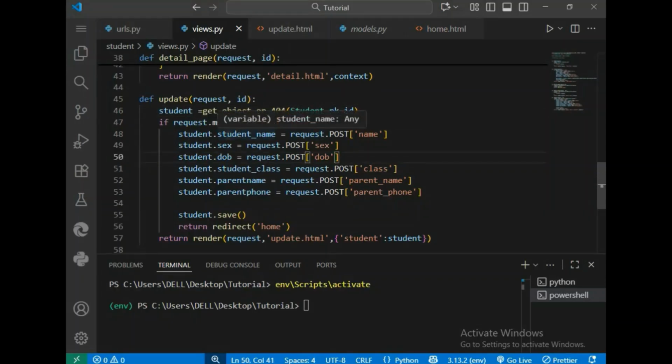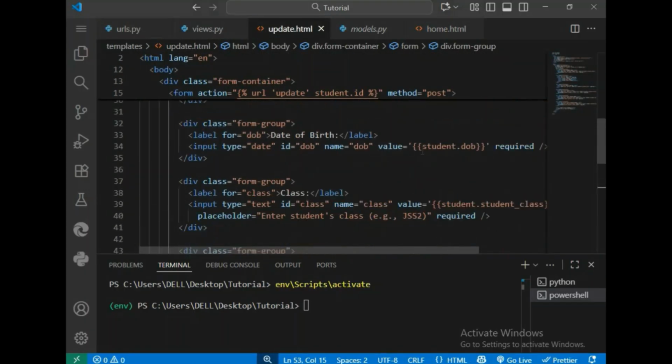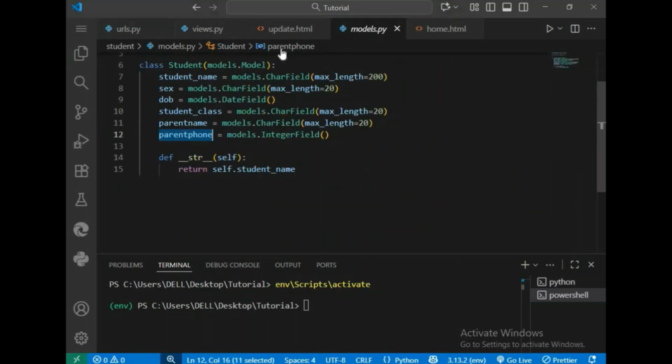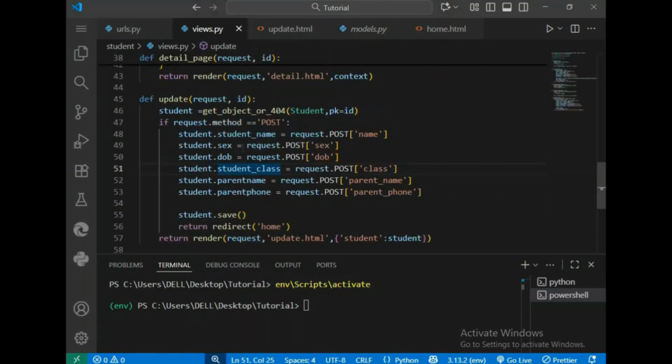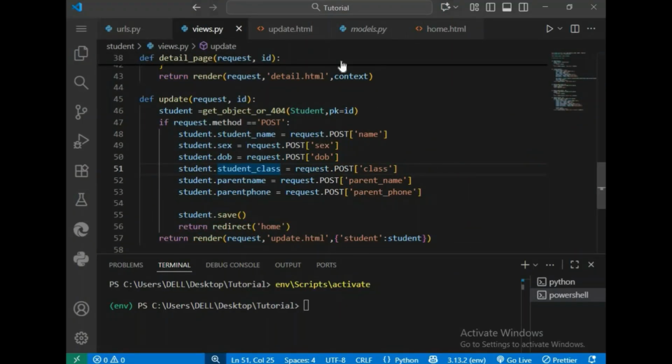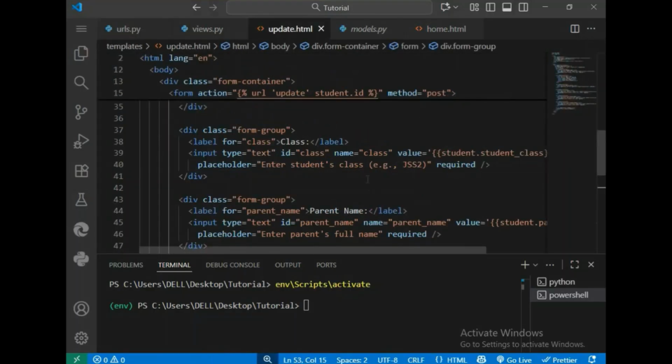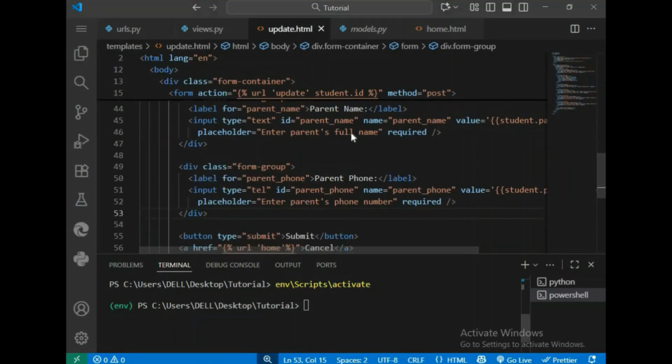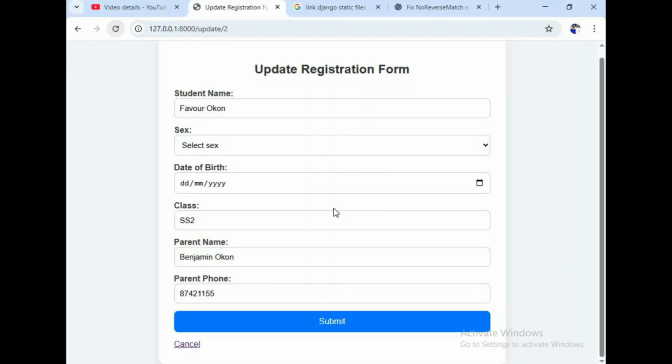Then we pass in all this, our model name as it is here. So we say value student.dob as it is in our model and also in our view here. We also say student.class as it is in our view, not what is in our template here. After this, we are able to edit.